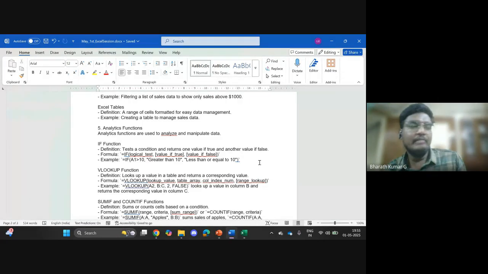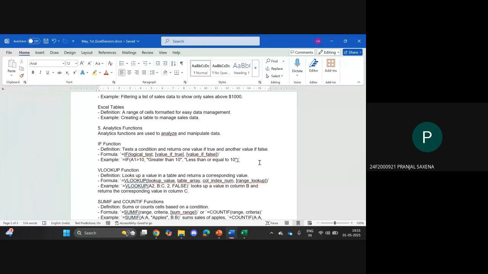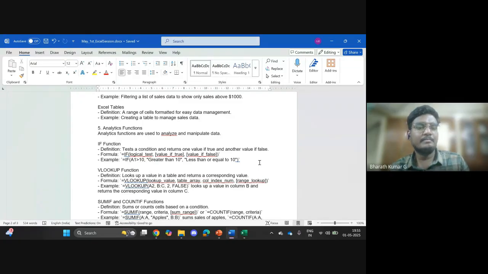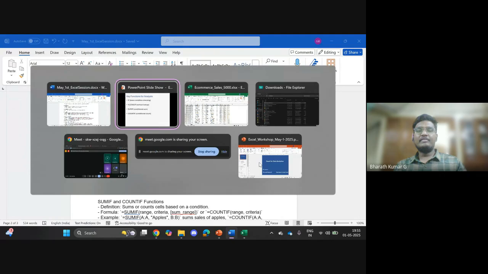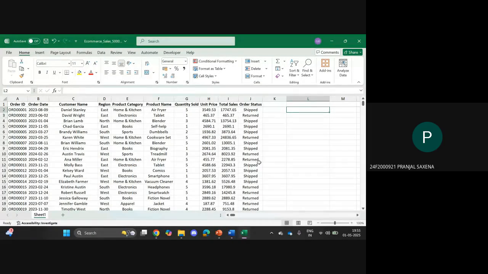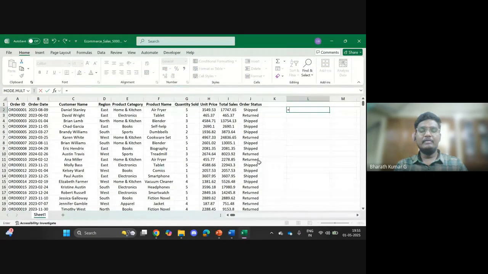It returns a value like true or false. We pass a statement based on some criteria into the cell. If the condition is satisfied, it gives true, otherwise it throws false. You need to use some logic there.